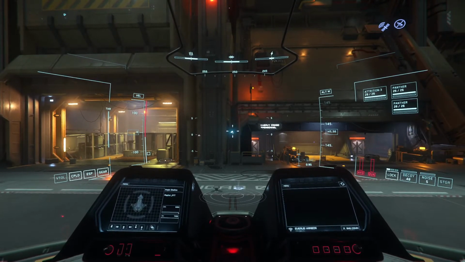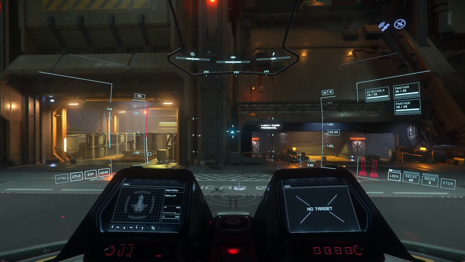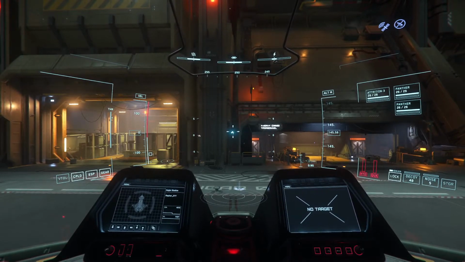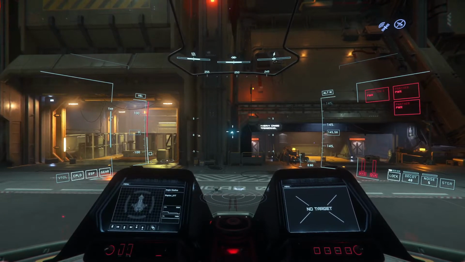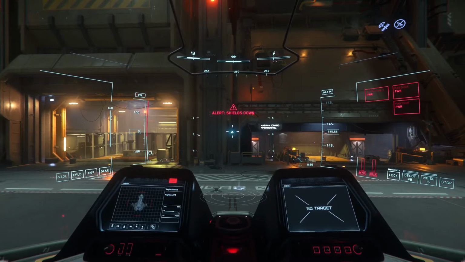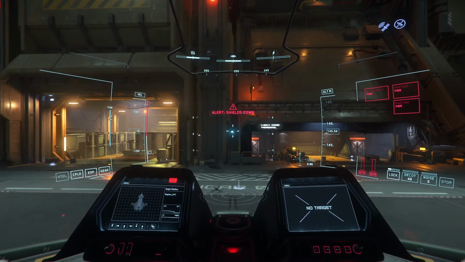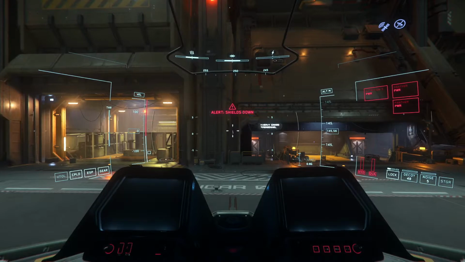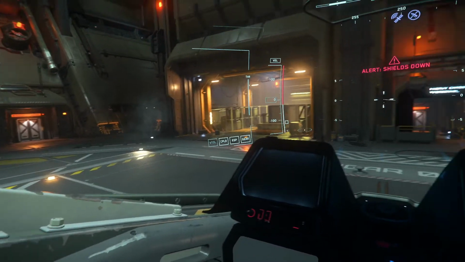You can shut down your engines with I, which is recommended on this patch because there have been issues with leaving them on and coming back to find your ship floating. P will turn off your weapons. O will turn off your shields. And U will turn off your avionics to completely shut down your ship. Shields online. Systems offline. You can again hold F and exit the ship.